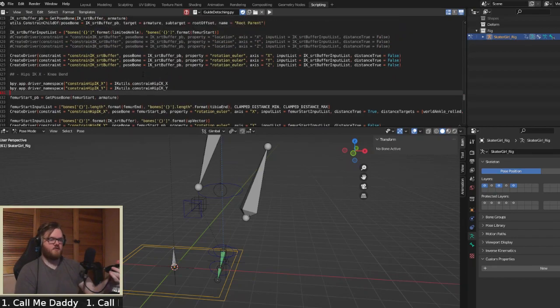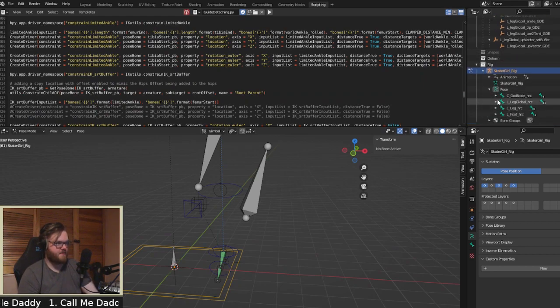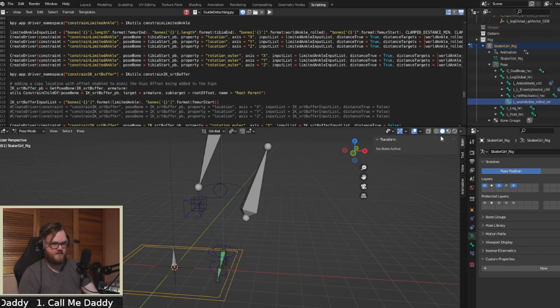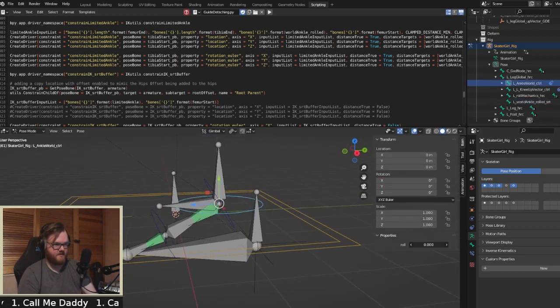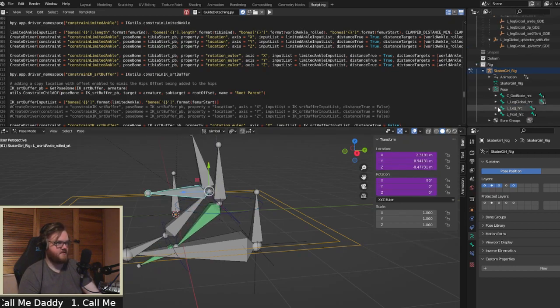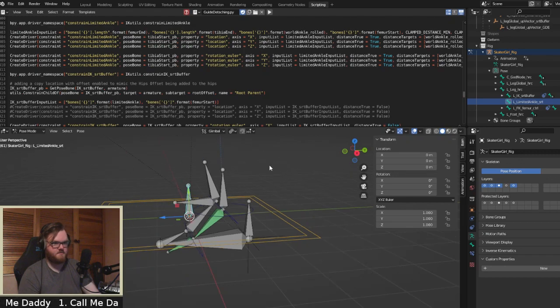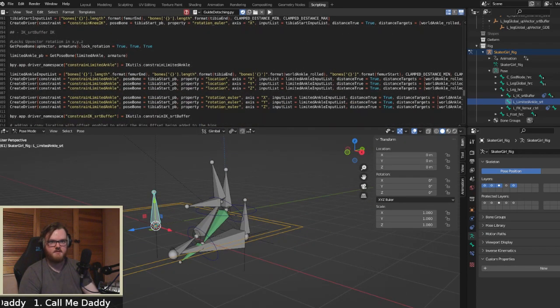Okay, so let's just look at everything that's broken and try and go back through it bit by bit. So, is this correct? Seems like it's correct. Yes, that is correct. So limited ankle isn't getting set at all. So that's where it was wrong. Oh, see, this is the problem. I was doing it too fast.